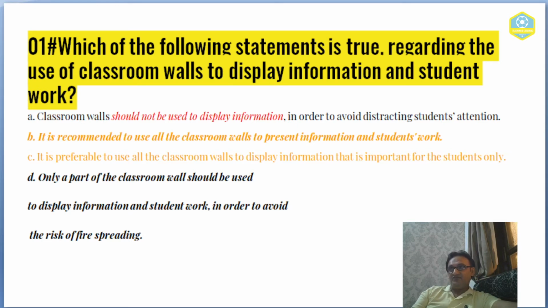which looks good and which attracts the visitors, which attracts the observers, which looks smart and which enhances the beauty of the school. So what are the options? Let's see, we agree that we don't need all the walls to hang work or make it spoiled. Number one, classroom walls should not be used to display the information.